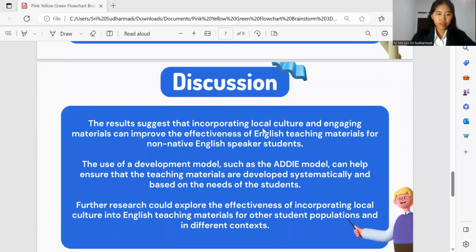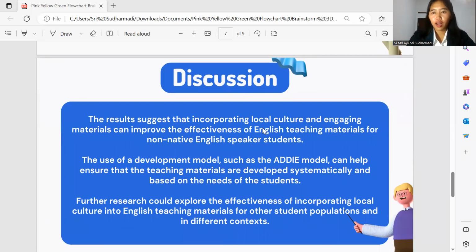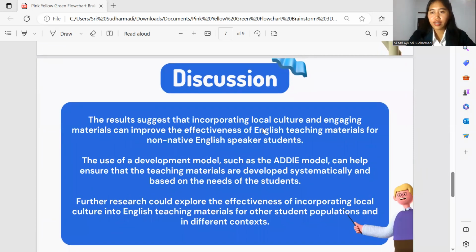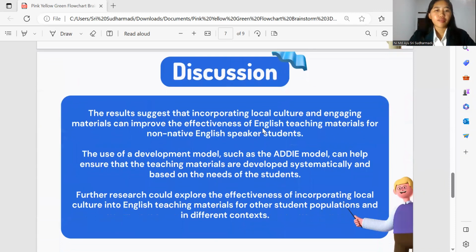Continue with discussion. I also outline 3 key points. The first one is that the results suggest that incorporating local culture and engaging materials can improve the effectiveness of English teaching materials, especially for non-native English speaker students.